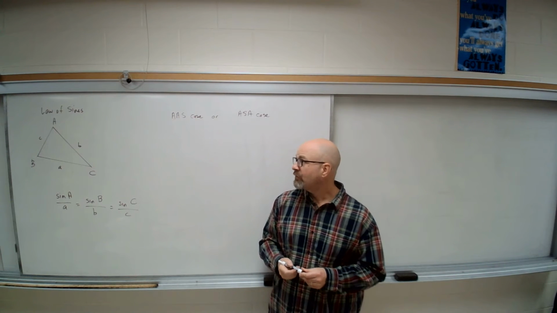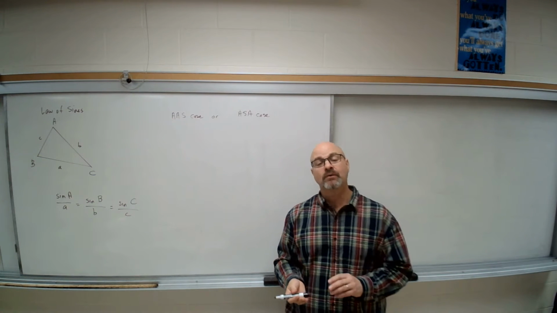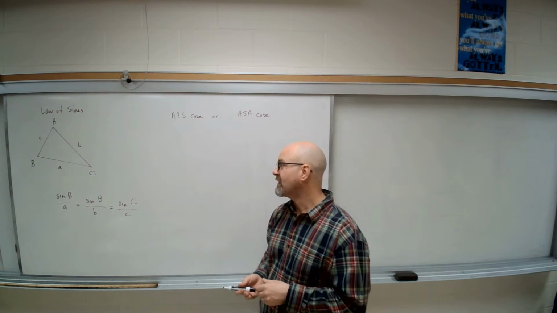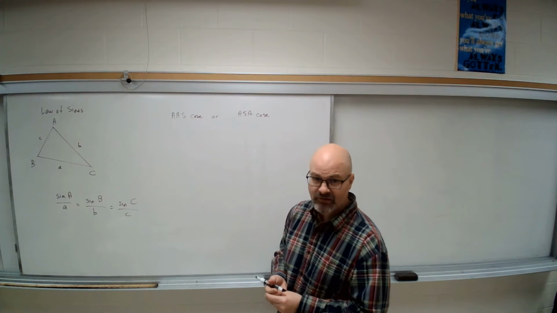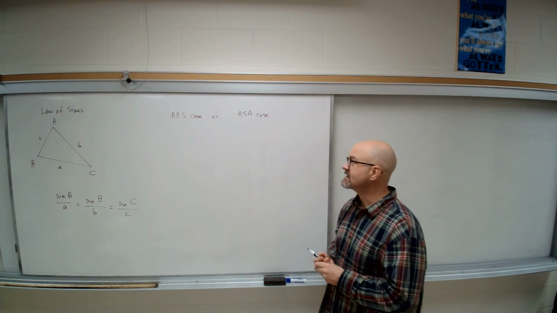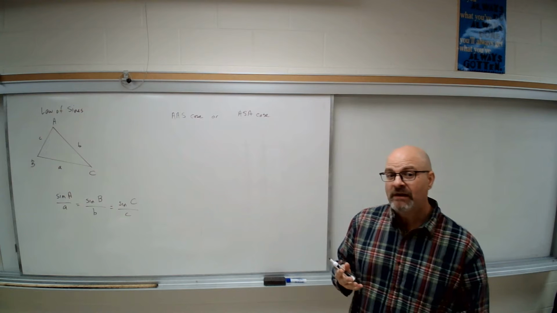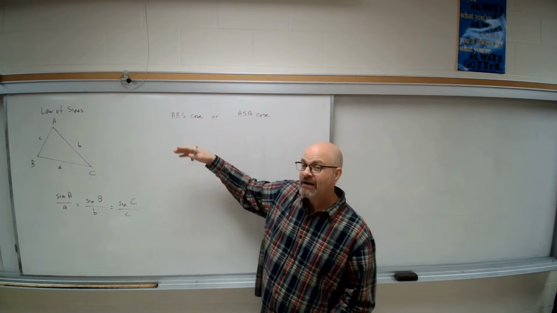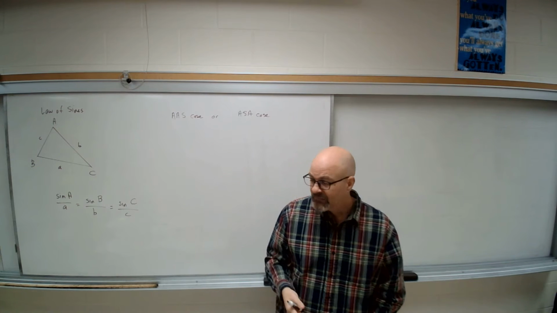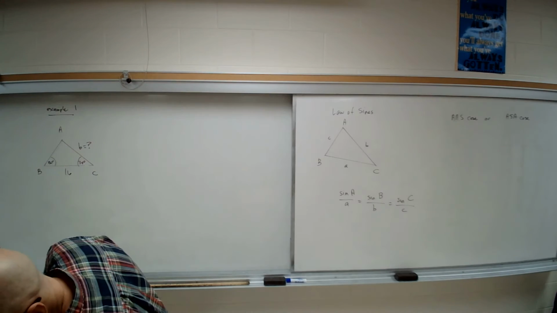The law of sines also works with a side-side-angle case, which is not a congruency statement that you can use in geometry. We'll spend a lot more time with that next class we're together. Not tomorrow, I know, crazy schedule. These are the two cases we're going to look at now. The first thing we know is, if you know two angles, you can always find the third one. That's not a big deal at all. So let's go ahead and look at our first example.